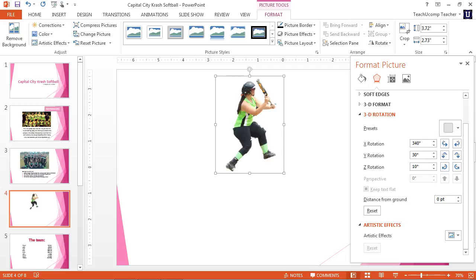You can use the Distance from Ground spinner box to set the amount of space that the selected object will appear to be from the ground. If you wish to reset your image after applying any 3D rotation that you do not like, you can click the Reset button at the bottom of this category grouping to reset the image and to remove the 3D rotation.